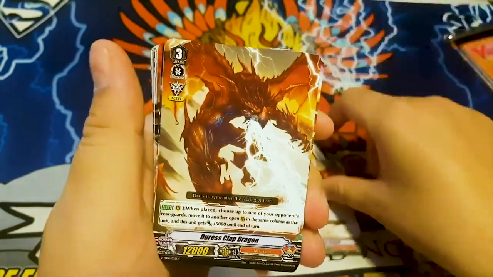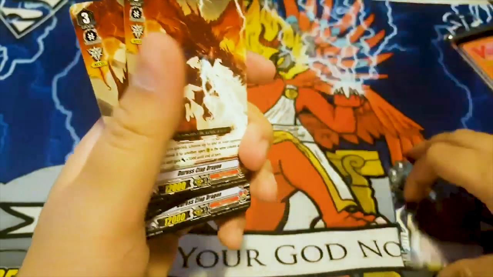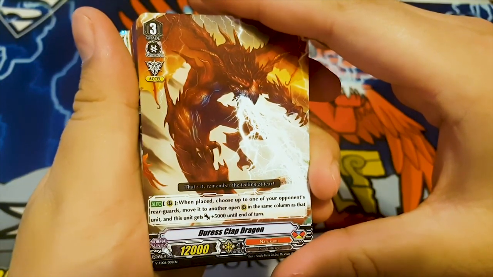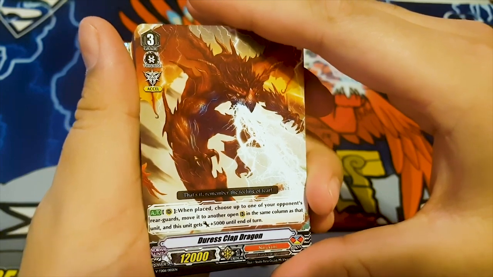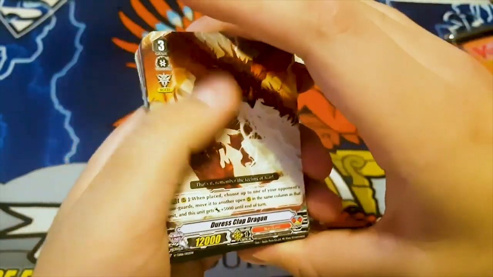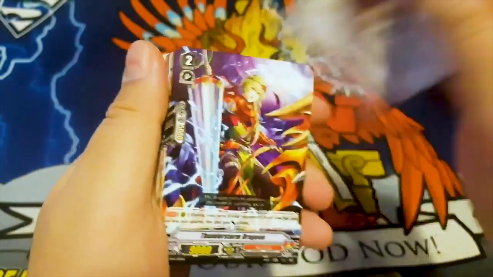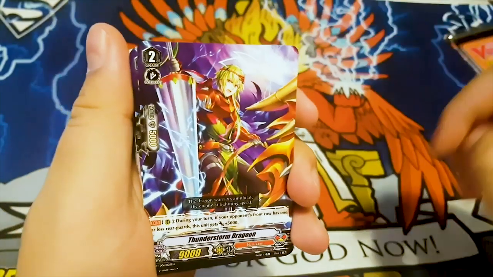Duress Clap Dragon. What do? You get 4 of these. When placed, choose up to one of your opponent's rear guards, move it to another open rear guard in the same column as that unit. This unit gets plus 5,000 until the end of the turn. I've seen some people use this in Japanese deck lists. I'm considering it, but probably not going to use it. So, went a little too fast there.